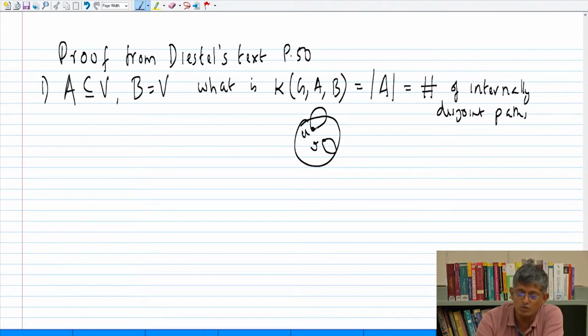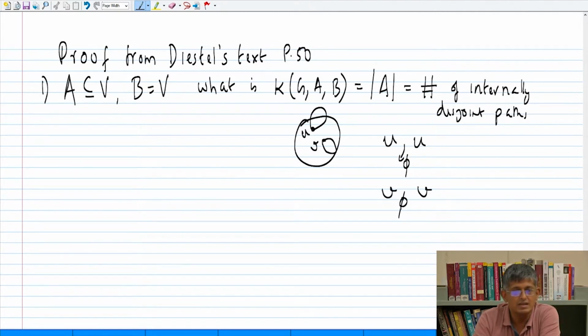You look at the path from u to u. Is there any vertex in between? So therefore the set of internal vertices is actually the empty set. Look at the path from v to v, so the set is the empty set. Are these two paths internally disjoint? Yes, they are disjoint because the intersection of the two empty sets is the empty set. Fine. Therefore, the number of vertices to remove is equal to the number of internally disjoint paths.